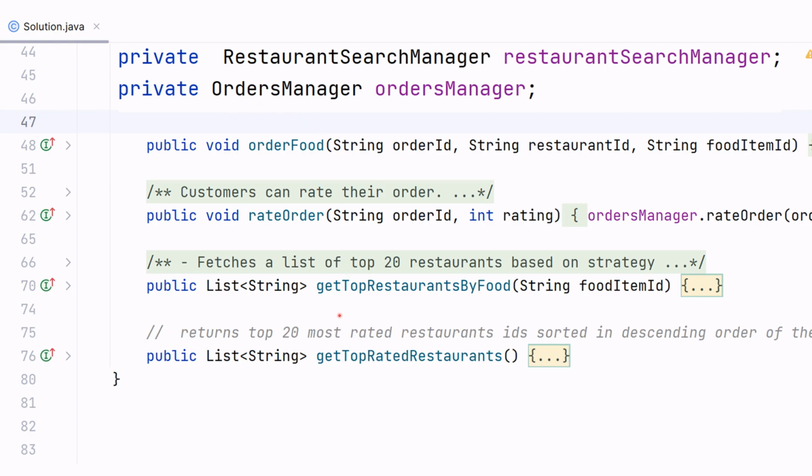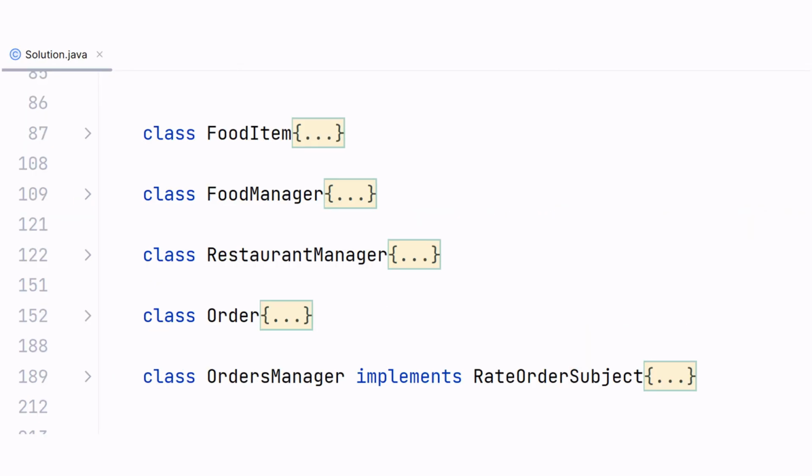We also have methods get top restaurants by food and get top rated restaurants. These are sort of the search restaurants methods. Now let's not worry about these methods for now. Just assume that there is a class restaurant search manager which takes care of the implementation of these two methods. For now, let's just discuss our entity classes and then we will go for their corresponding managers.